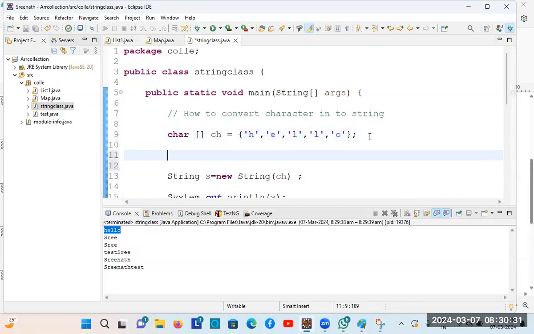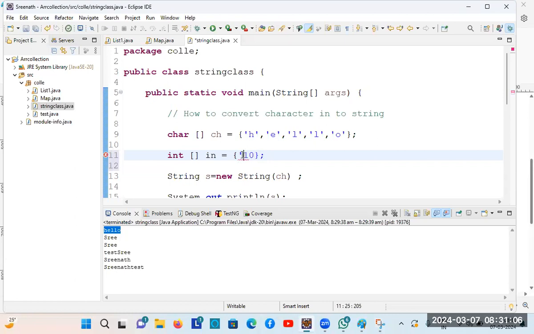For example, suppose I use the int data type. Let us see what is going to happen. We get an error: invalid character constant.